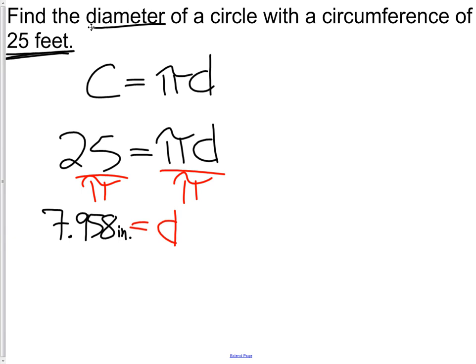And now think about your answer. Our diameter is about 8 and our circumference is about 25. The relationship between the two is the diameter should always be about 3 times smaller than the circumference, or the other way around, the circumference should usually be about 3 times bigger than the diameter. 3 times 8 is 24, so our answer makes sense.